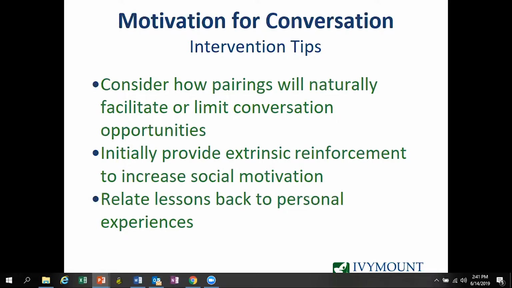Also, we always want to make sure to relate what we are teaching to our students' personal experiences. If we are talking about the topic of movies and one of the participants went to the movies, that is important for them to share and for us to learn. The more personal connections we can help make for our kids, the more meaningful our instruction will be.